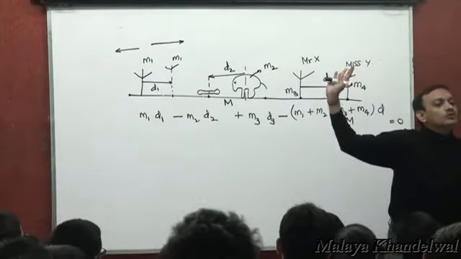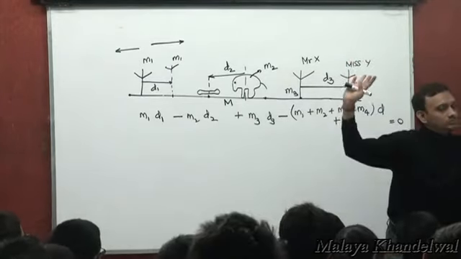Does not matter. No. Because these are all changes. These are changes in the numerator. Whether you measured these positions from here or from some other origin, the change is still going to be the same. Right? These are all changes. D1 is the change. D2 is the change. These are damages caused to the numerator.